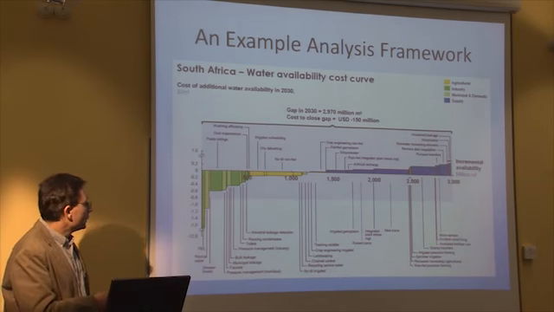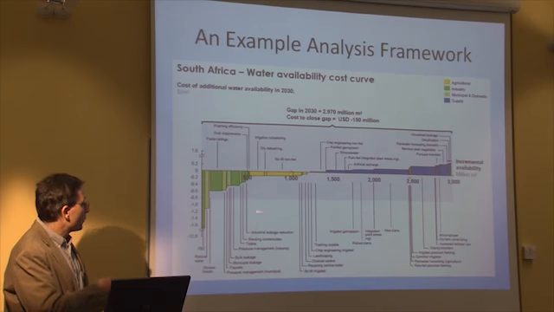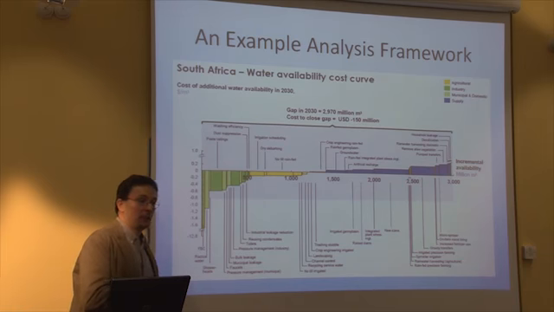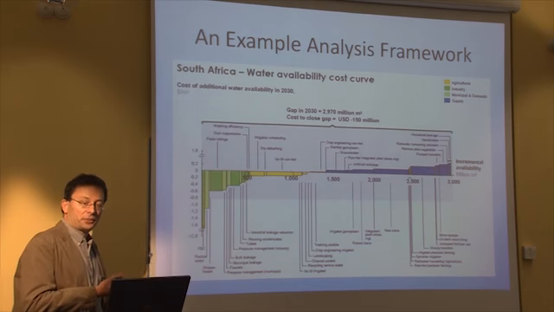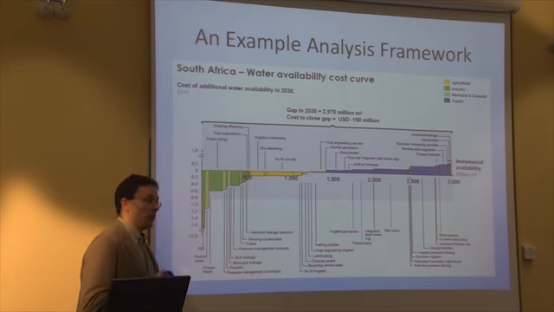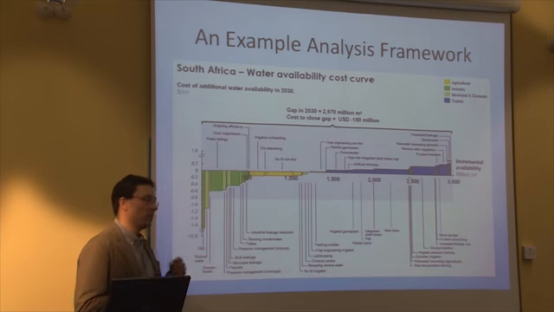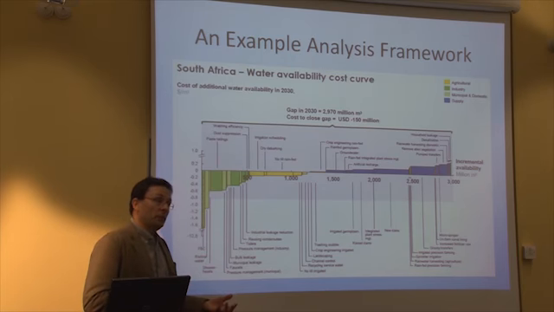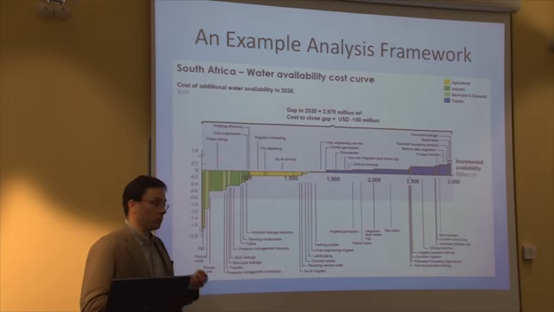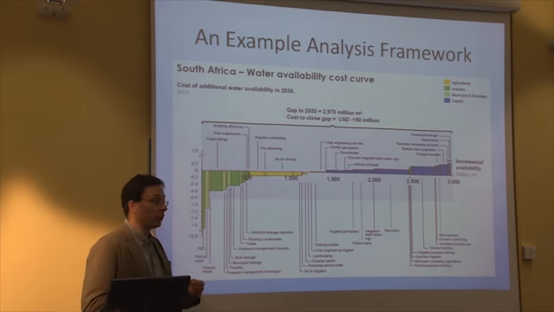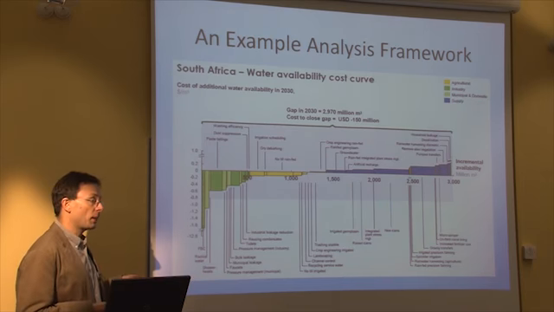And it wouldn't be surprising to know that all of these ones on the left that have a negative cost are generally the demand-side options. So it's the same situation as if you're talking about electricity efficiency. Switching from incandescent to fluorescent light bulbs is a small investment for actually quite a big return in the energy savings that you make and the economic benefits, the cost savings in terms of your energy bills. It's the same for water.